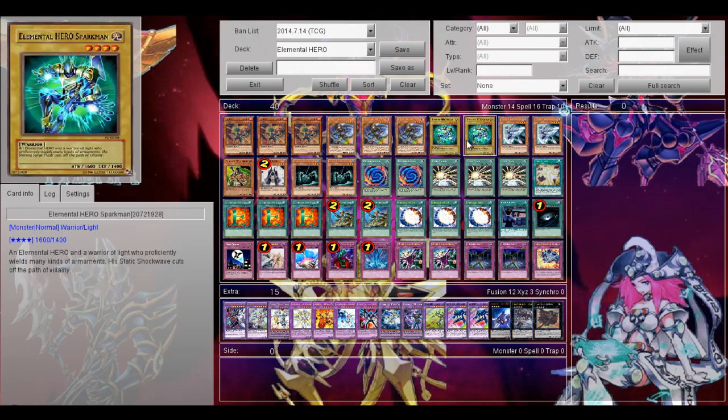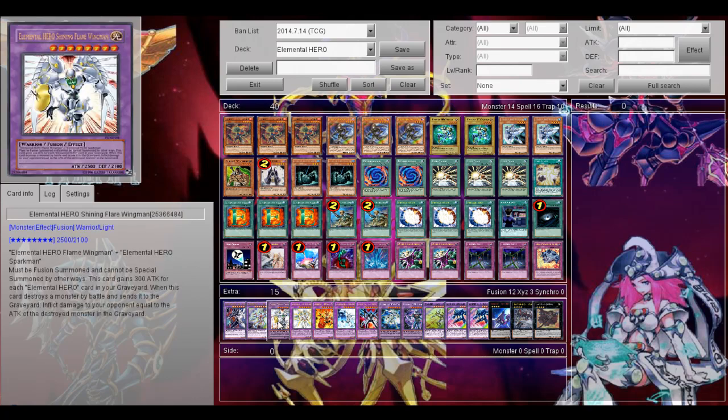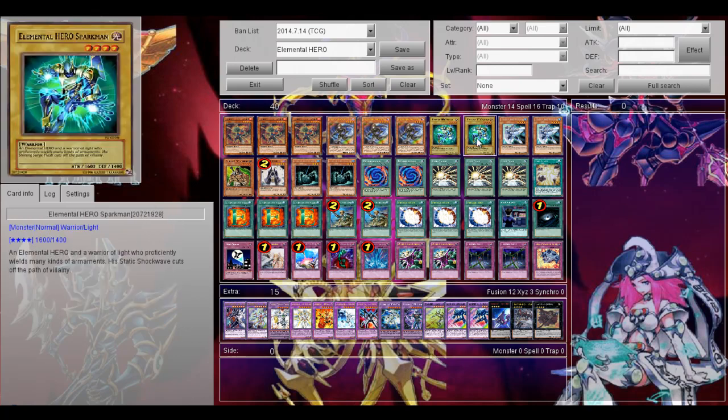Then 2 Elemental Hero Sparkman. You might wonder, what is this doing here? Why not run something like Elemental Hero Neos Alius? But I run this because I want to summon Elemental Hero Shining Flare Wingman in this deck, so yeah. Might seem an unusual choice, but I myself really like it.